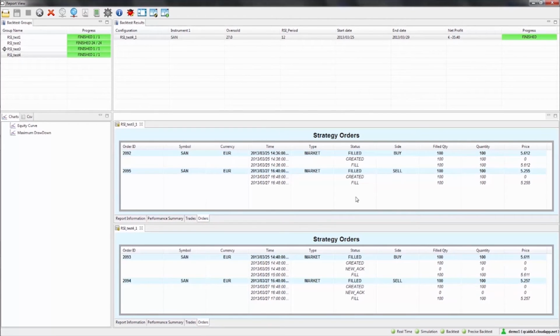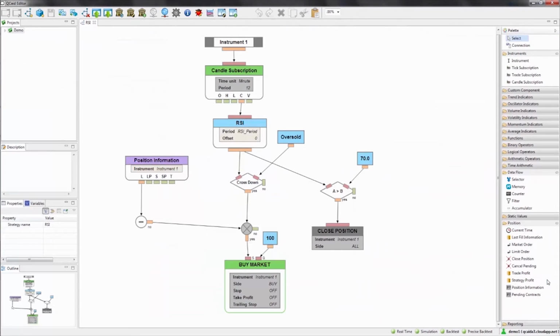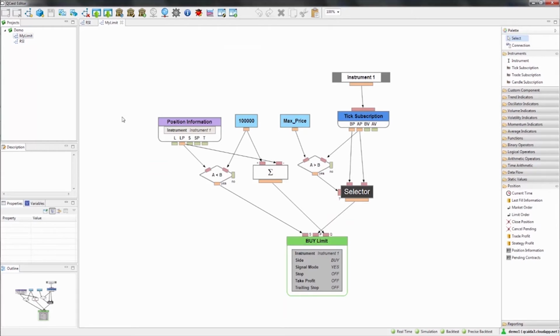If you compare the orders, we can see there's no important difference between them. The benefits of this kind of simulation are more apparent in strategies that are more sensitive to parameters such as available volume. Here is a sample strategy. This strategy works as a custom limit order. It uses the bid and ask price information, the spread, to acquire a large volume of contracts, in this example 100,000.